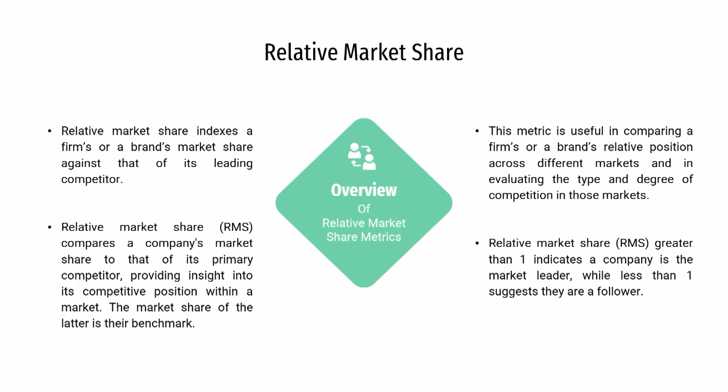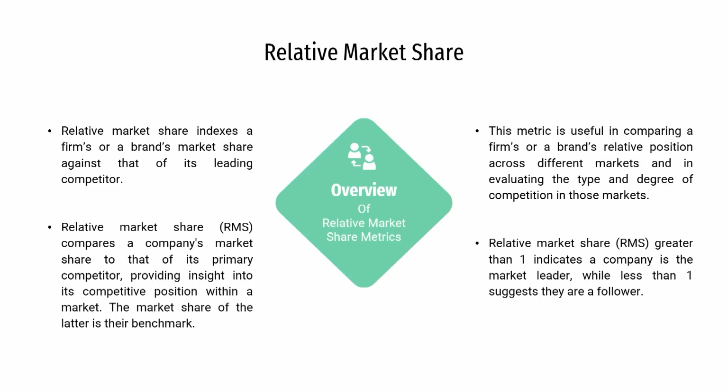If it is 0.8, it means we are close to 1, we are almost at par with the leading competitor. But if it is much lesser, then probably we are not even in comparison with the leading competitor. So, our sustainability in the market is questionable. This metric is useful in comparing a firm's or a brand's relative position across different markets and in evaluating the type or degree of competition in those markets.